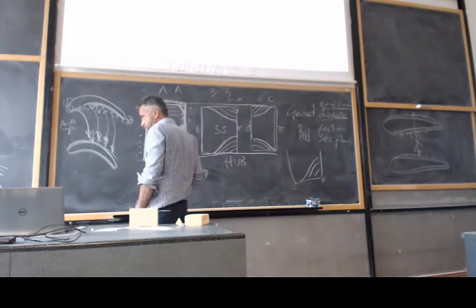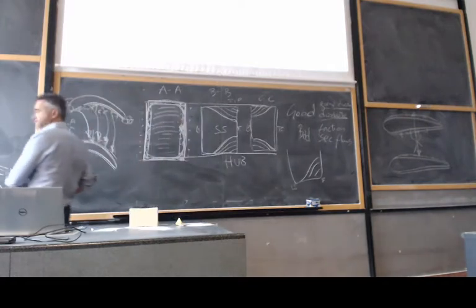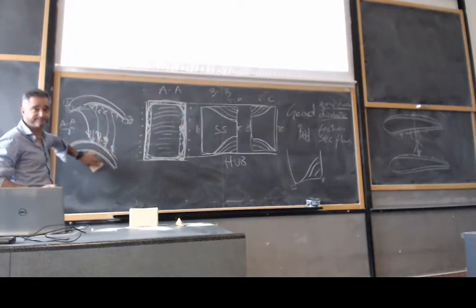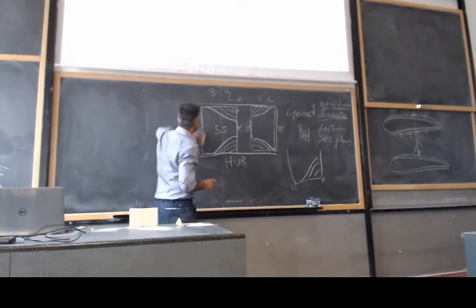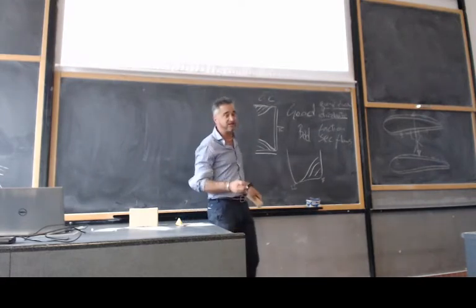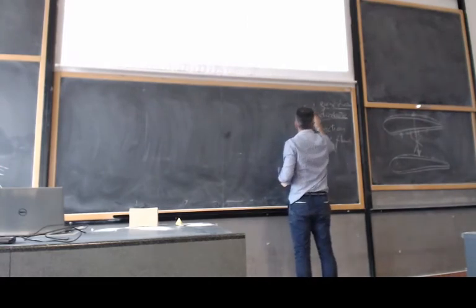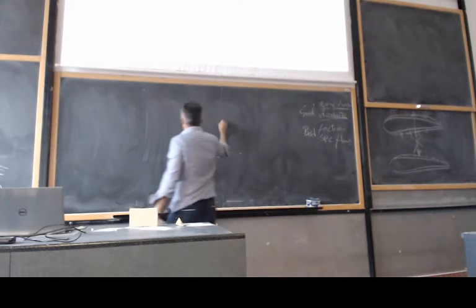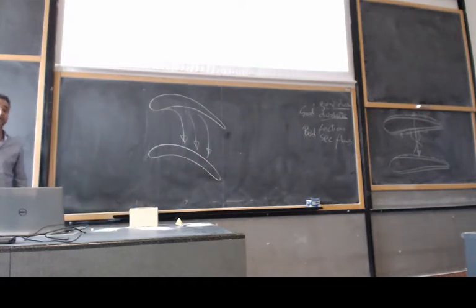Okay. Can I erase all of this? This is the main passage vortex that is generated for two reasons. The first is because I have a boundary layer. The second is because I have delta pressure between the two sides of an arc. So I have the main passage vortex, the one we have just seen, that is going from pressure to suction side. There is another important vortex.